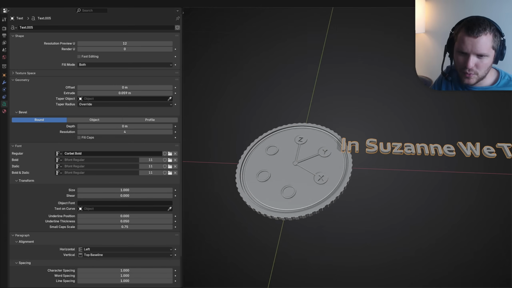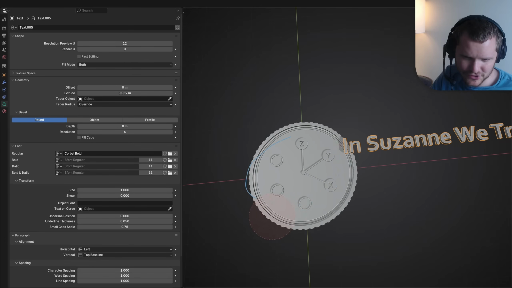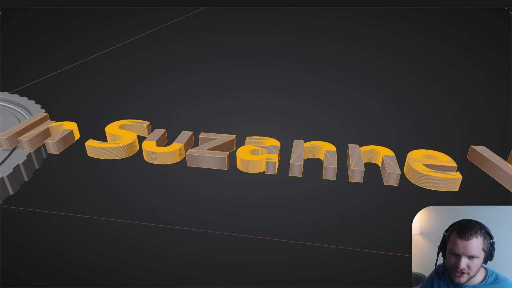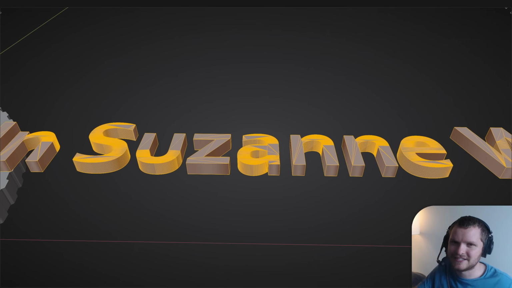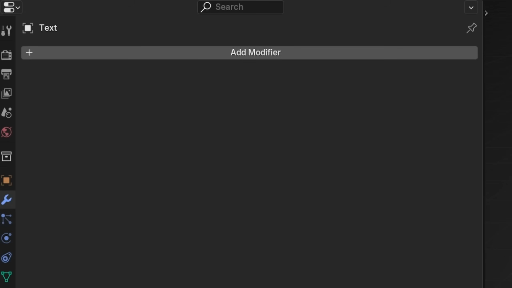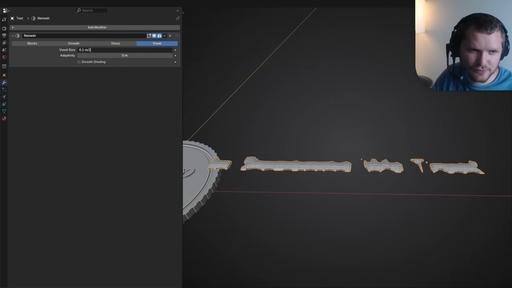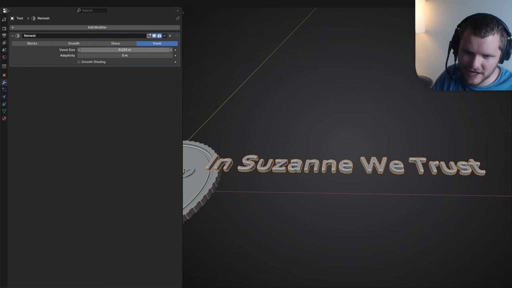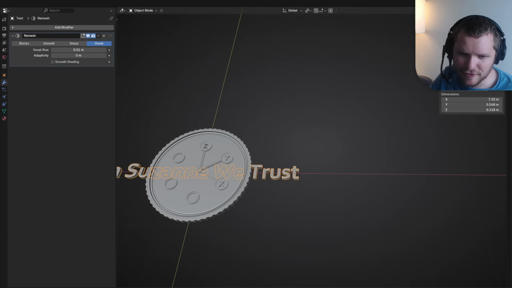And now we just need to wrap it around the surface, the circle, somehow. You don't want to use this raw geometry. You can see it has n-gons and it's messy. I found the best way to do this is with a remeshing. Literally take the text, add a remesh, which is going to be super low resolution. So keep dividing the voxel size until it's sufficiently small. You then center it. Otherwise this deformation is not going to work.